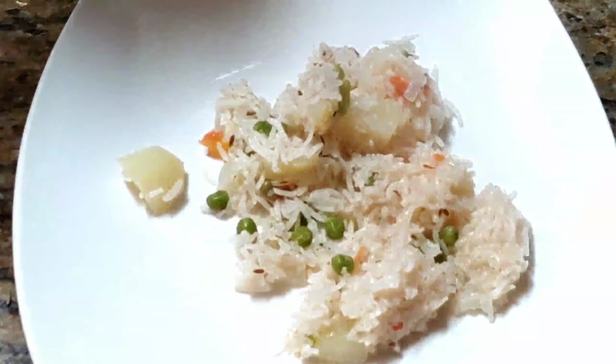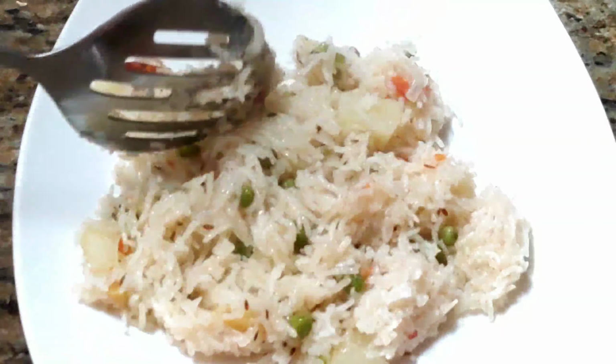Now this can be served with any plain yogurt or raita or dal, sabji, anything you prefer.